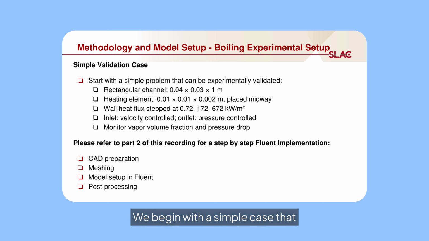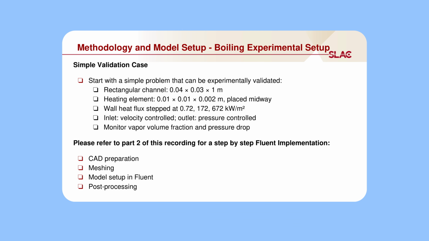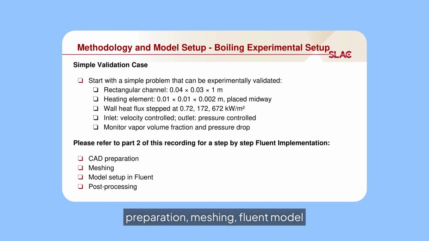We begin with a simple case that can be experimentally validated. Please refer to part 2 of this recording that covers Fluent implementation for this simple two-phase problem. We cover CAD model preparation, meshing, Fluent model setup, and post-processing. After we review this simulation, we move on to a more detailed analysis focusing on microchannel design.